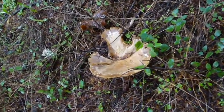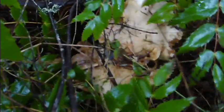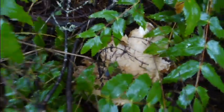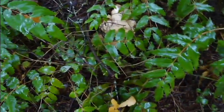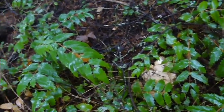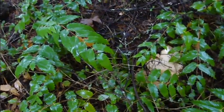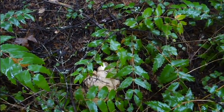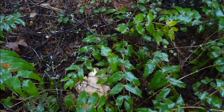Way too far gone anyways. And when it comes to mushrooms, even the most edible ones — here's another one hidden right here, underneath all the Oregon grape — when they start to go bad, get long in the tooth, you can get very sick just from that, even the most edible mushrooms. So keep that in mind when you're harvesting. If you find an oldie, toss it — let it dump some more spores out in the bush.